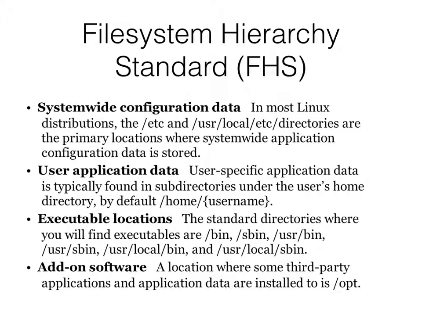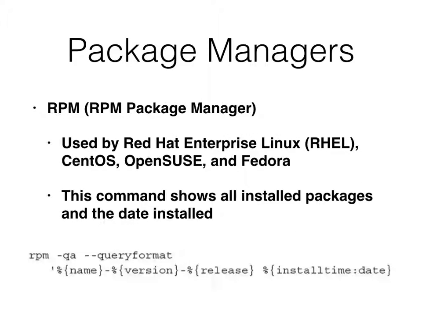There is, however, a standard for Linux which nobody is forced to comply with, but this is where you're supposed to put things. This is why these certain folders you'll see on every system, /etc and /usr/local/etc, are directories where you should put system-wide app configuration. User application data is supposed to be in /home/username. Executables are supposed to be in bin, sbin, /usr/sbin, and so on. All these things ending in bin for binary executables. And add-on software might go in opt. But people can break these rules, and there's not much enforcement.